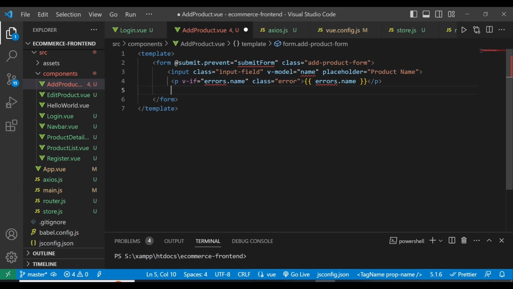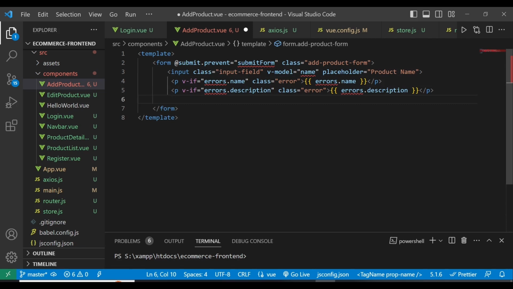The other one you're also going to do is for, so let me just copy this one. Remember when you created this application, we had name, description, and price. So these are still the same things that we are defining within our view. So errors.description, and then here the class is going to be the same. Here we are just going to change this to description like that. Then down here we are going to have the last one, which should be the price.